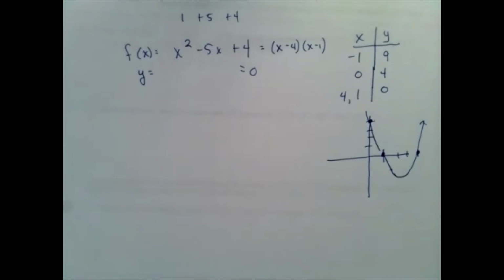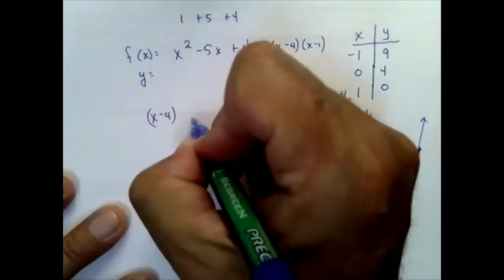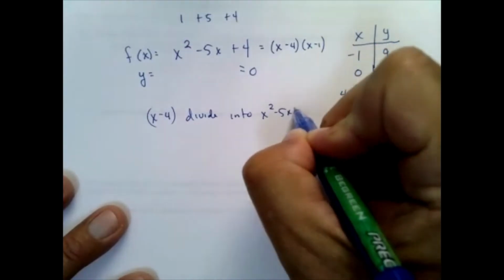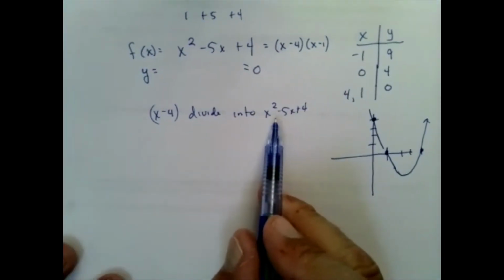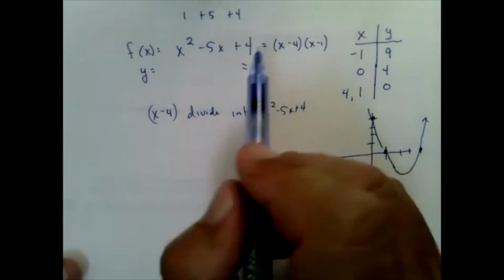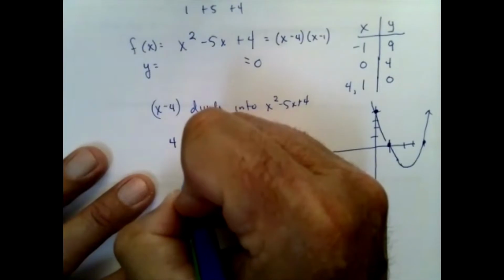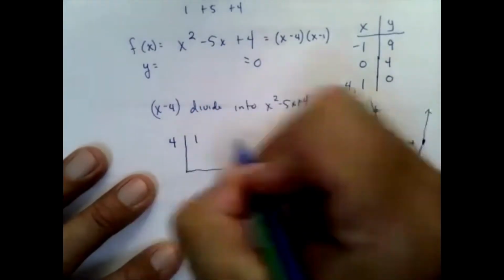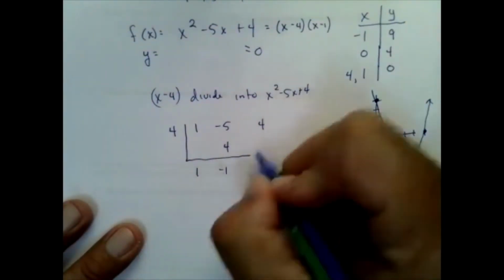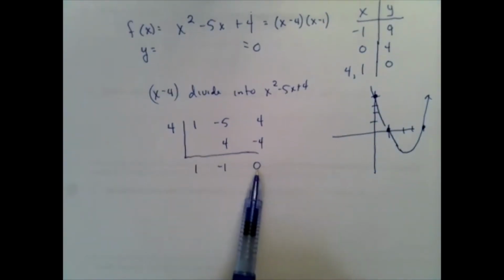But what if I couldn't factor it and I said, oh no, does x minus 4 divide into x squared minus 5x plus 4? Does this divide into that? Well, we know it does because it factors. We're looking to find factors of this, so does it divide evenly into that? I know it divides evenly if my remainder is 0. I use 1, -5, and 4, and if I plug in 1, 4, -1, -4, and 0, yes, it is a 0. Okay, it divided evenly.